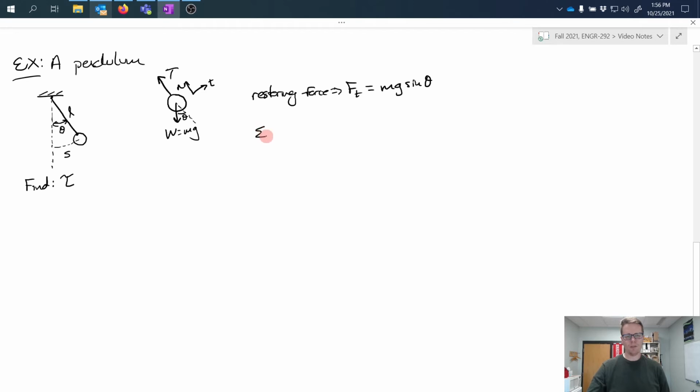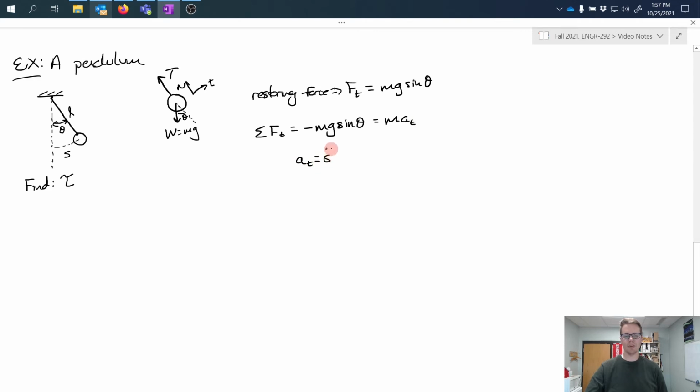So now, if I take a summation of forces in the tangential direction, I can say that I have mg sine theta, so again, the tangential component of the weight, and that's going to be equal to the mass times the tangential acceleration of my pendulum. Now, over here on my picture, I've defined some geometry for the pendulum, and that is that if it is displaced by an angle theta and the rope attached to it has a length L, there is an arc length S, which is going to be equal to L theta, which we've seen before in curvilinear motion. So this arc length that the pendulum travels between equilibrium and its current position would be equal to L theta.